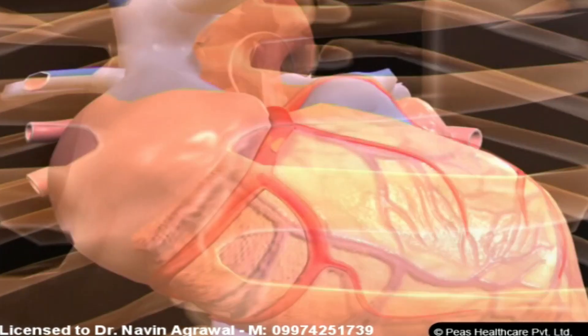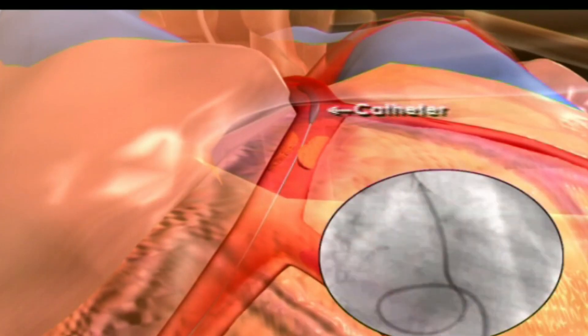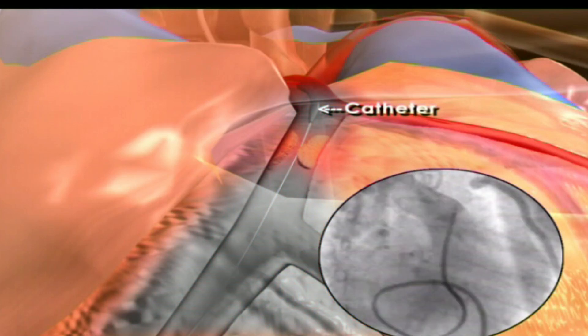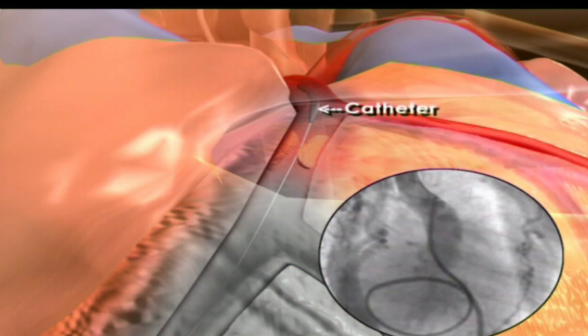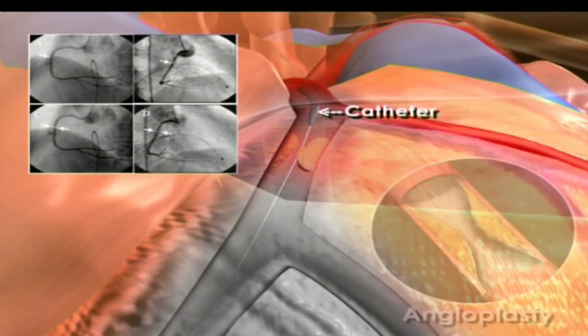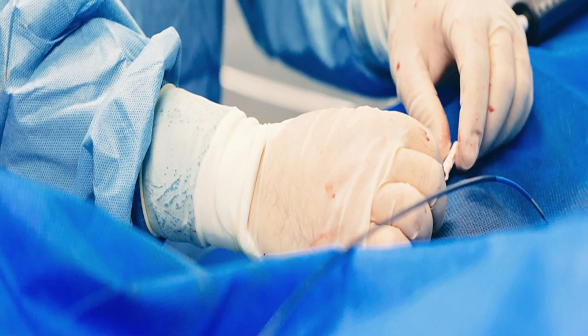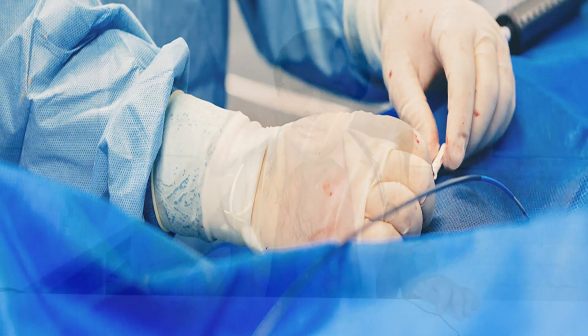If the patient and relatives agree, then after taking due consent and explaining the risks, the doctor passes another catheter into the coronary vessel — known as a guide catheter — which is slightly wider in diameter compared to the diagnostic catheter. From this catheter, the cardiologist passes a wire into the coronary vessel, known as the coronary guide wire or PTC wire. Over this, a balloon is passed into the vessel, and then a stent is passed over this wire. Thereafter, the balloon and the wire are pulled out and the stent remains inside the vessel. So basically, angioplasty is just an extension of an angiography.